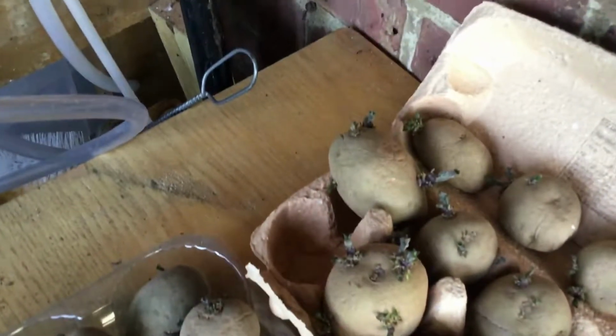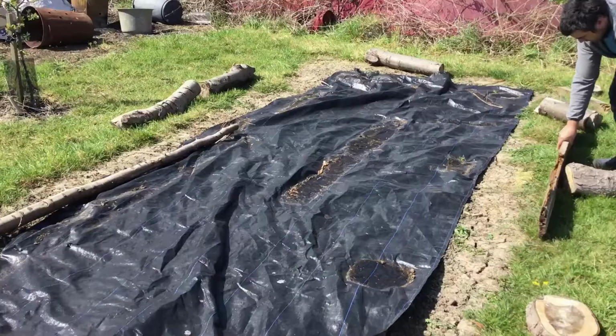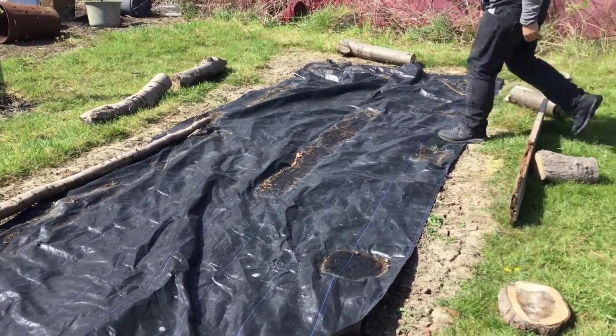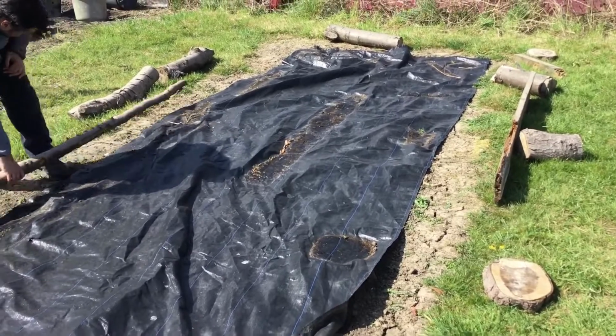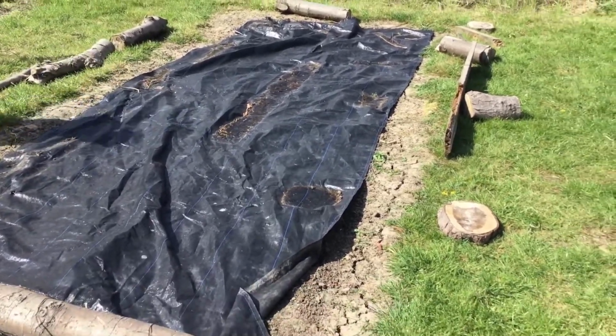So what we'll do now, we'll go up the allotment and I'll show you where they're going to be planted. So this is going to be the potato patch. As you can see, it's been covered over all winter with black plastic to help keep the weeds down.